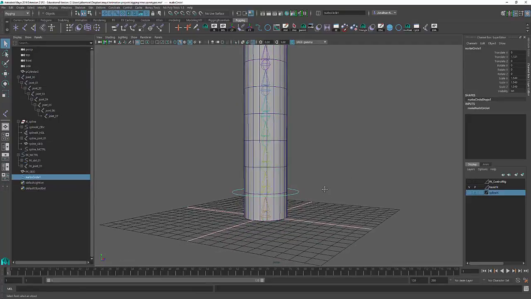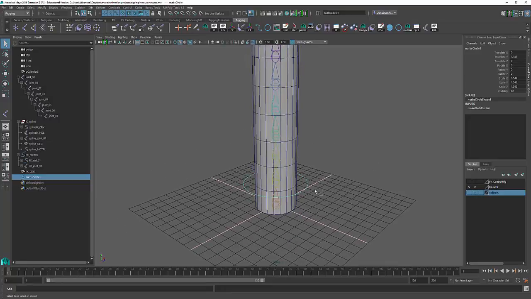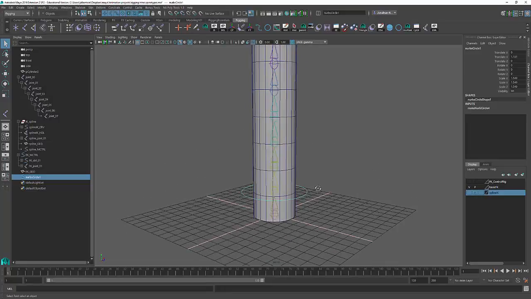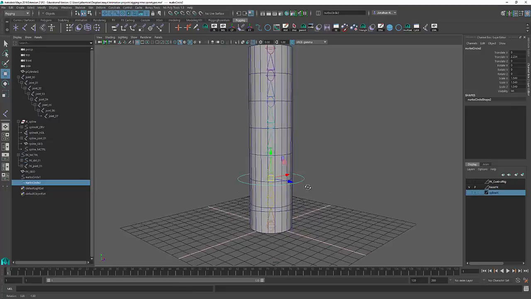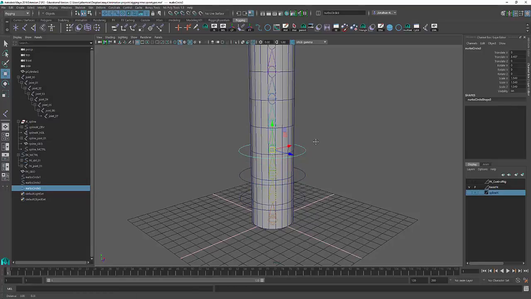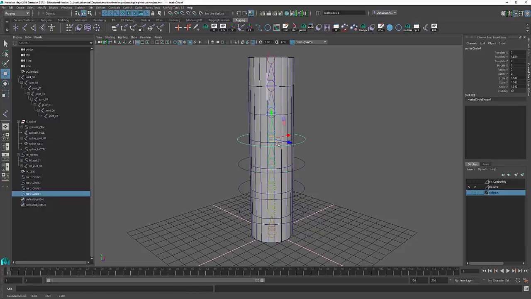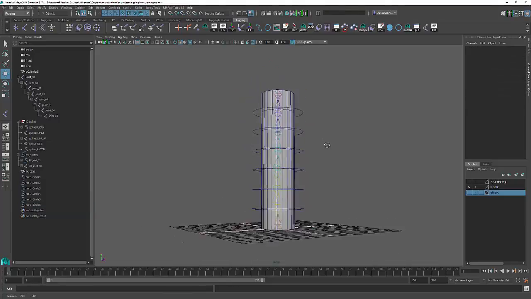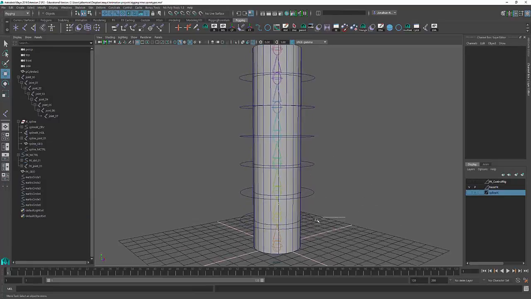So I've got my NURB circle snapped by holding V, and then I'll just duplicate it. V in the move tool snaps to the next object up the chain, which is the joint, and then I'll duplicate it again by keying in Control D, and in the same tool move it up, Control D again, move it up, Control D again, move it up, Control D again, and that will be good. We'll have exactly 6 controllers. Now we're not done.